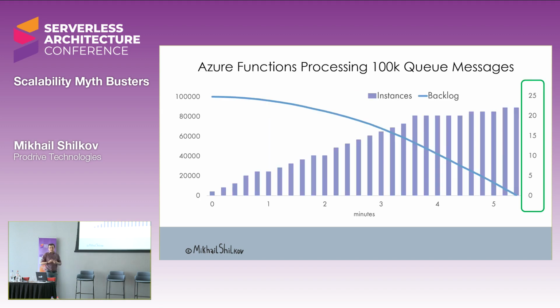Now the same chart for Azure. It looks very much similar to AWS, the chart itself, but if you look at the right side, you will see that they only provision 20 instances or so. So like an order of magnitude less. And that's because they pack executions quite aggressively on the same instance. So the same instance is doing multiple executions. And because executions are very lightweight, they don't interfere with each other. So it's quite efficient to process these messages relatively fast, even with this small amount of resources.